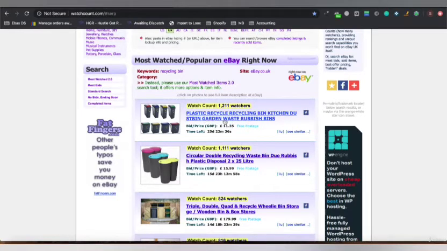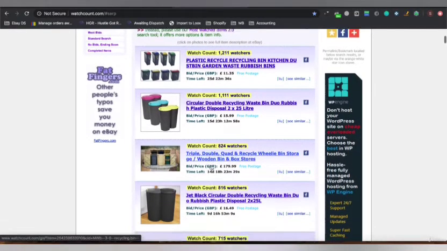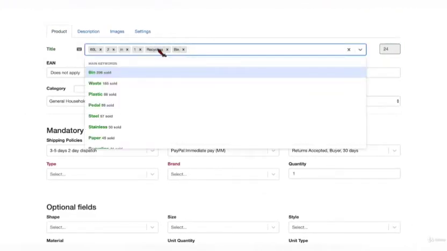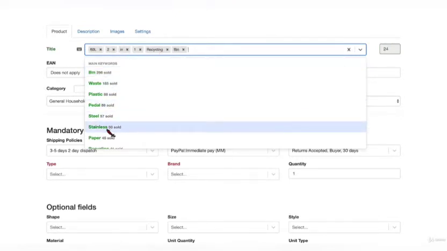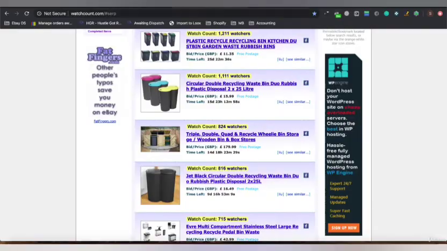So here you have some words that you can add: garden waste, rubbish, kitchen, and you just scroll down and essentially just get some good words. And of course Hustle Got Real does help you. And of course you can move the words around: waste, plastic, steel, stainless. So no one should have any sort of issues in terms of titling, because it's very, very simple, because you have loads of words, and the next thing is just making sure you've got those words in a good order, and that's what we're going to be going over in the next video.